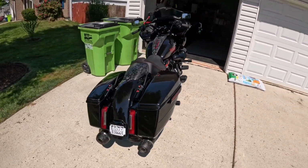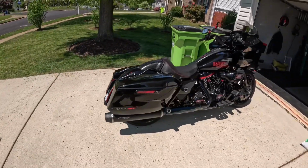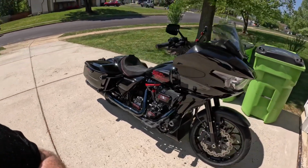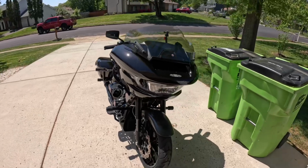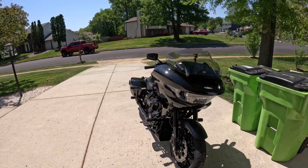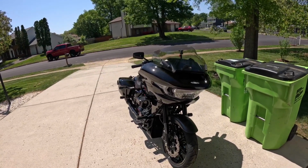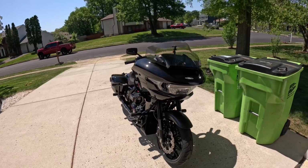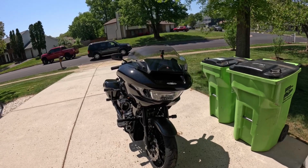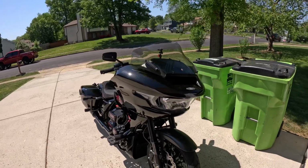And then I'm going to say aesthetically, this bike is beautiful. Just look at it. It's absolutely beautiful. There's a couple things I'm going to do to it, maybe another seat for when the wife rides. But anyway, it's just a way better looking bike. And then the last difference I'm going to point out is the feel of riding the bikes. They have two totally different feels.